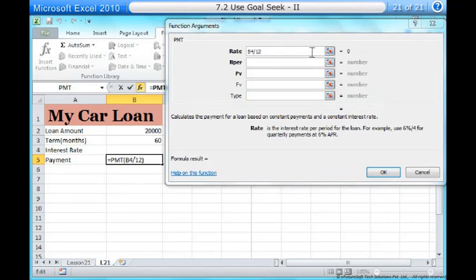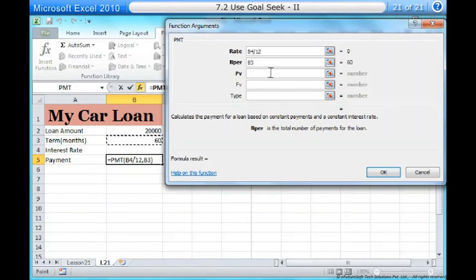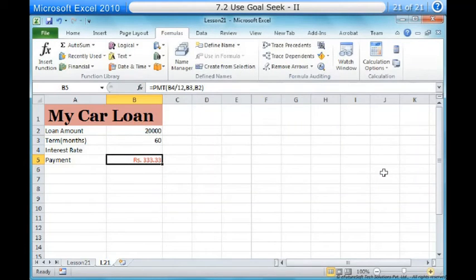Enter the desired values and/or cell references into the different fields. In this example, we are only using Rate, Nper, the number of payments, and PV, the loan amount. 6. Click OK. The result will appear in the selected cell. Note that this is not our final result, as we still don't know what the interest rate will be.